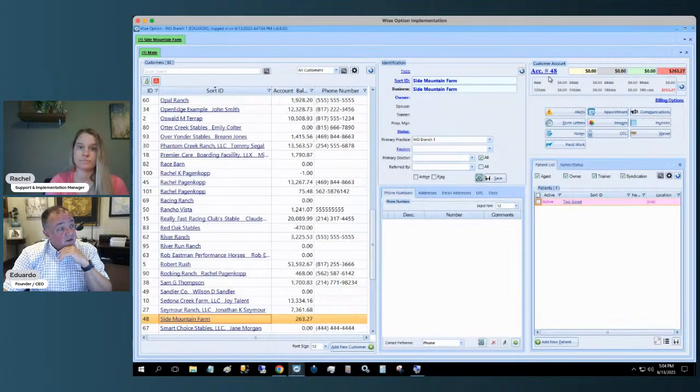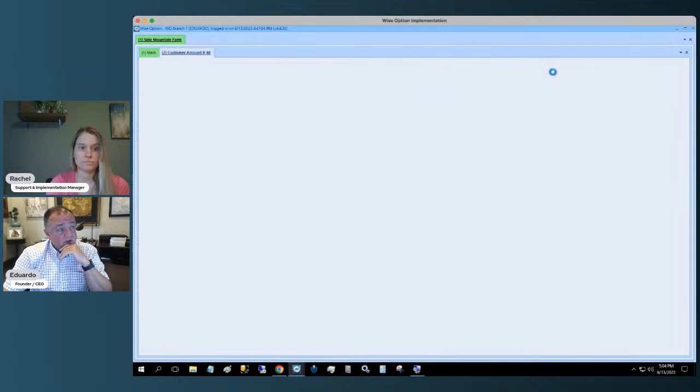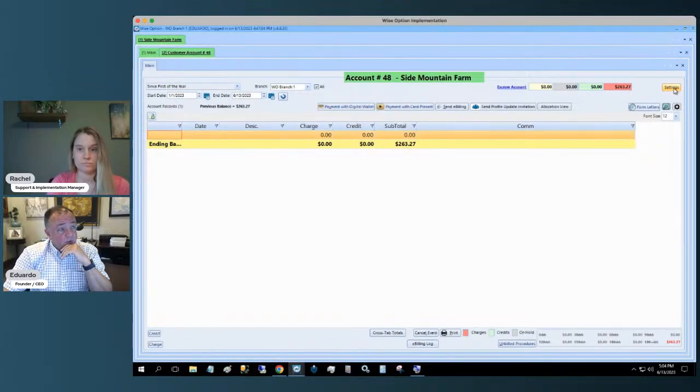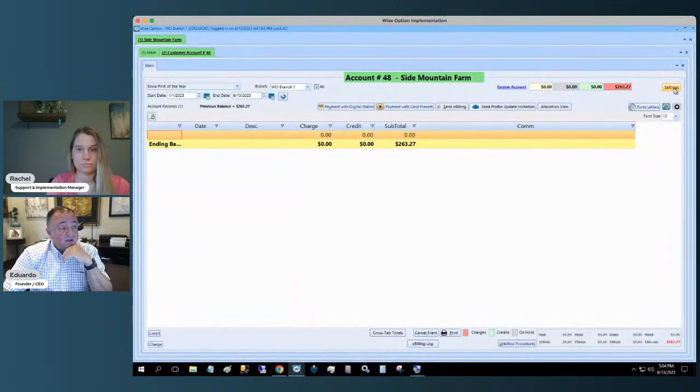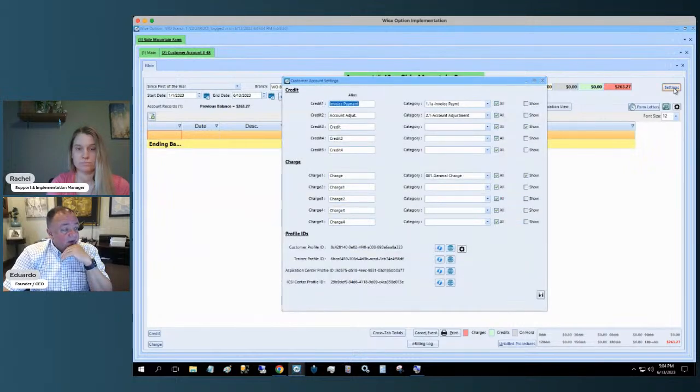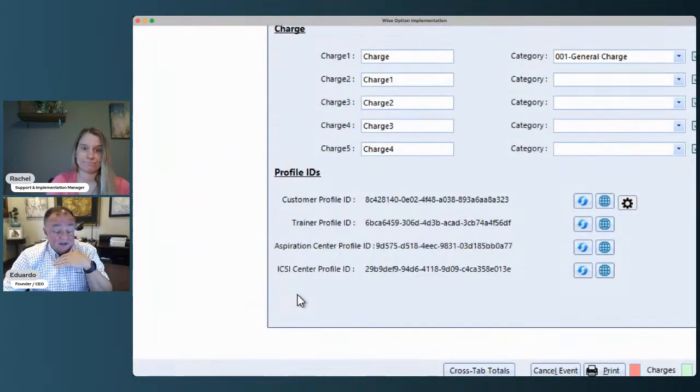The first thing to do is to go to the customer account here on this corner. I'm going to click on the account. And on the top right corner, you're going to find the settings button in the customer account. That's where you prepare the settings. And down here, you're going to have a few IDs. This is where WISE option allows you to set up browser tokens so they can open, update, and interact with those pages without having WISE option installed, but through a web browser.